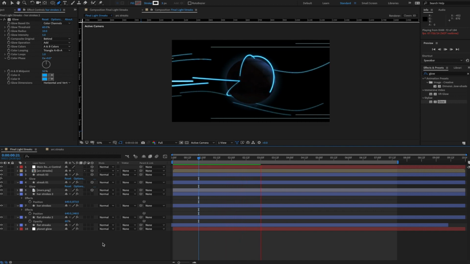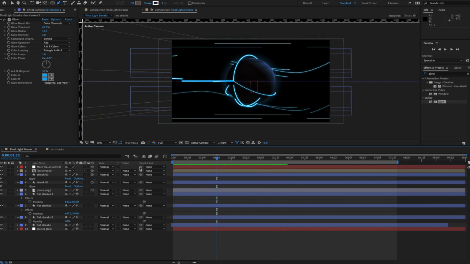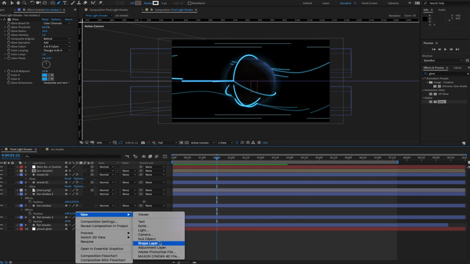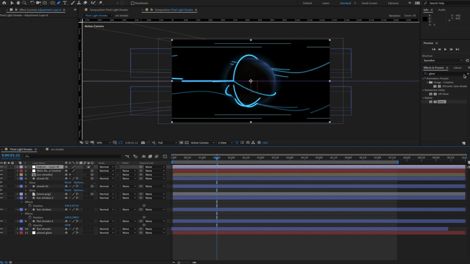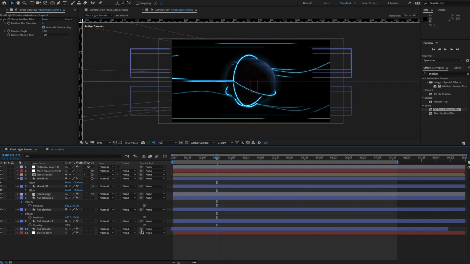The final thing I did to make everything look more like the original is, the motion blur won't work on these. So what I did is I made a new adjustment layer, and I added something called CC Force Motion Blur. If I add it onto my adjustment layer, it is going to take a little bit longer, but you can already tell I'm getting these nice wispy edges here. Okay, and if I render this out, which will take a couple seconds, I'll show you what I mean. So I'm going to render this out in the preview and show you what it looks like.